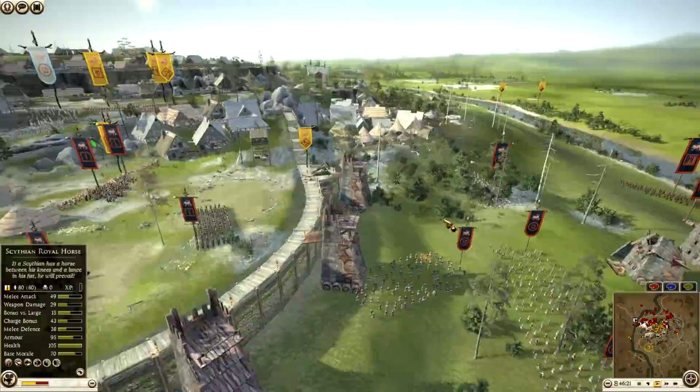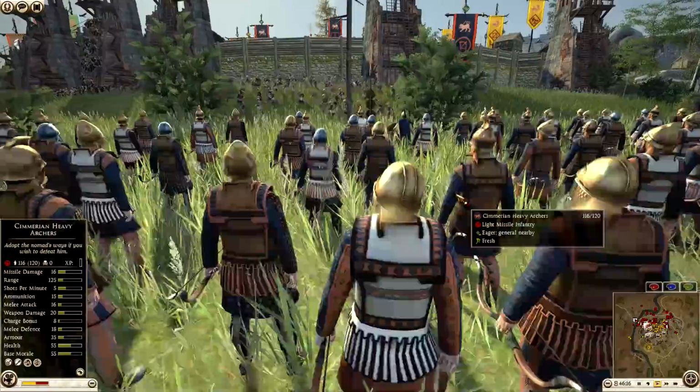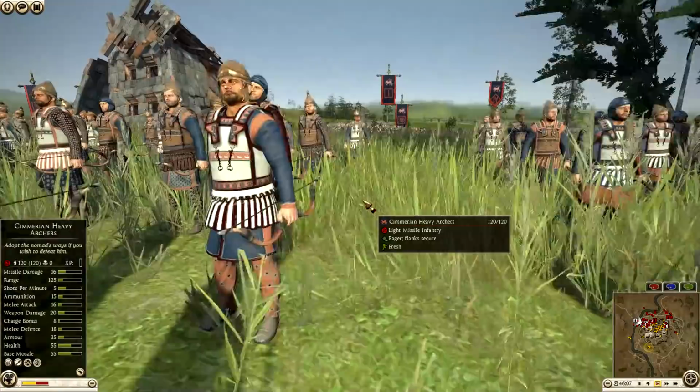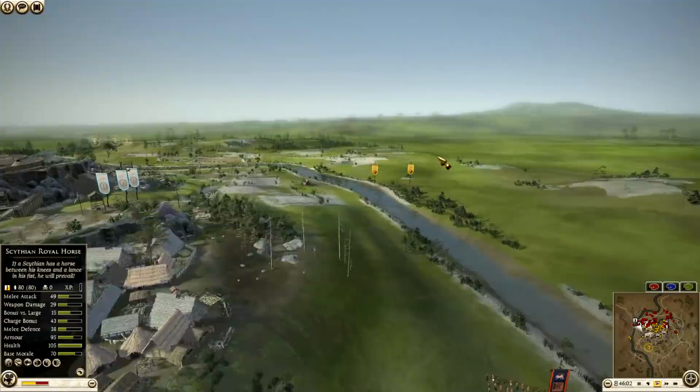You can see a lot of the Cimmerian archers kind of hanging back. We got some heavy archers. Look at these uniforms. My God. These are some decked out archers. Look at that. How awesome would it be to wear a uniform like that? That looks gorgeous.